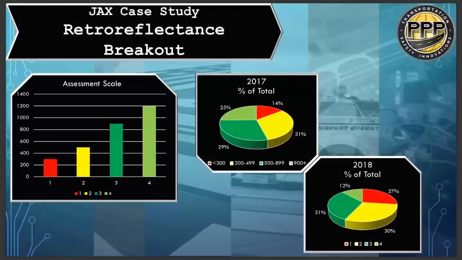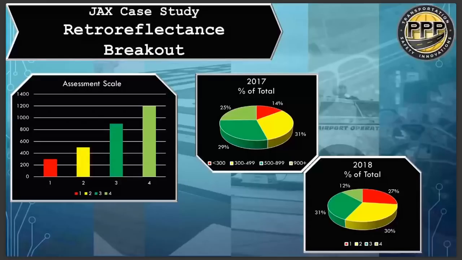Now you may say, well, gosh, when they start looking at it, now it's going down. But part of this, quite honestly, was where we learned a few things from our assessment in 2017, and we were able to take it and, we feel, more accurately measure the markings in 2018. So I would say that there probably wasn't as much of a change as we see. It's just we were able to nail it down a little bit better.